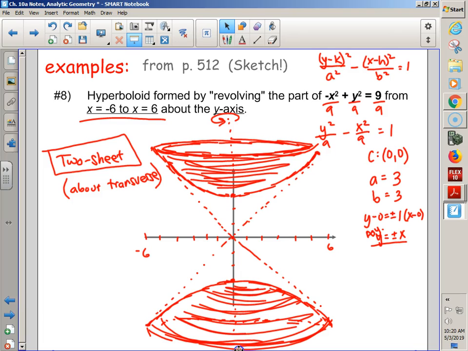Now, just a hint, you can make a note of it if you want. On the test, I probably will say something like go about or revolve about the transverse or the conjugate. I probably won't tell you X or Y. I'll instead give you the name and you have to know which one. Does that make sense? This one was nice because they said Y and you just had to figure out, is it transverse, is it conjugate to make the shape? Some of you just visualize the shape, no big deal.